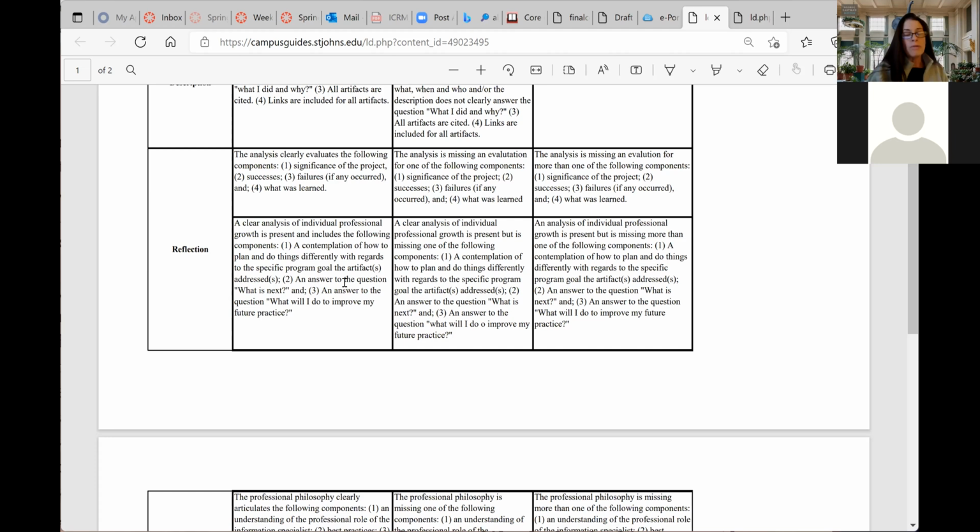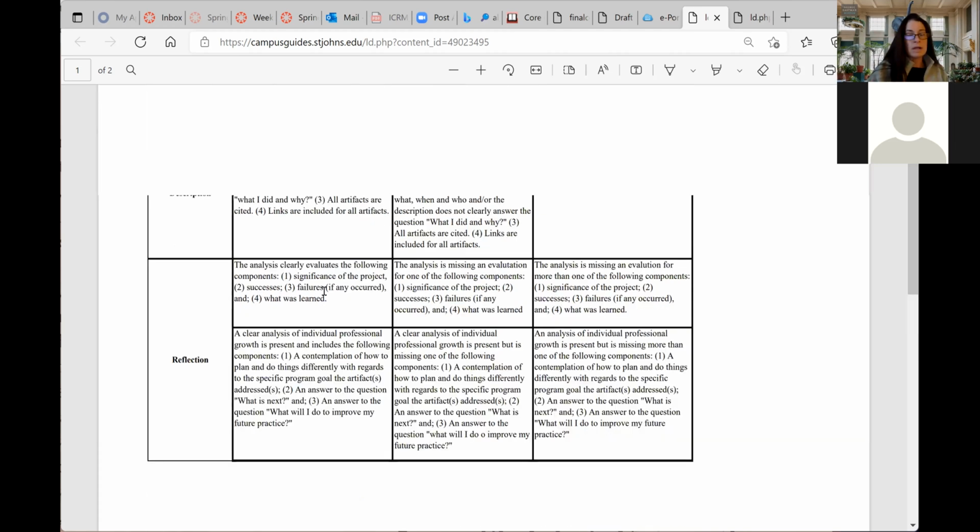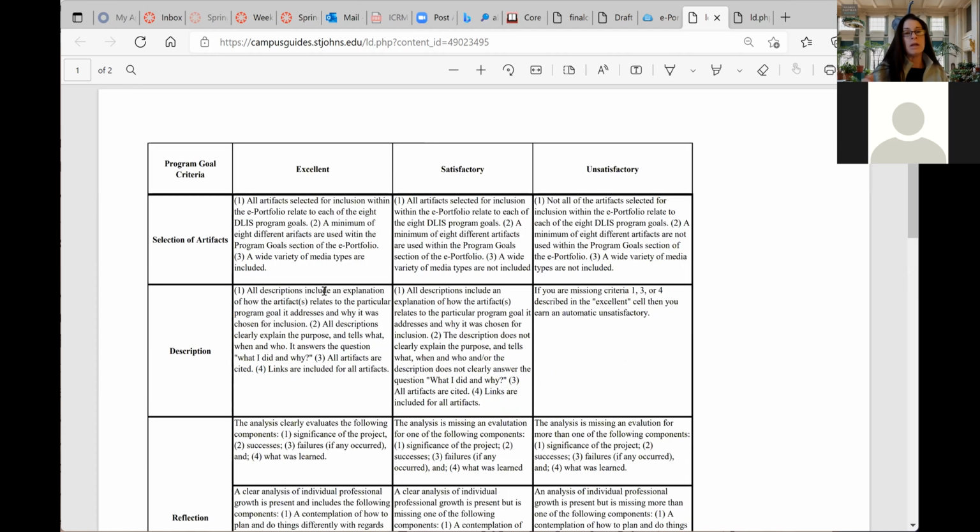Go ahead and plug your artifacts, whatever artifact you're working on, into one of those folders, then open a Word document and answer these questions, like right there on the spot, so you don't forget it. So you take the rubric and you just answer on the spot what you did and why you did it, and successes, failures, and professional growth.